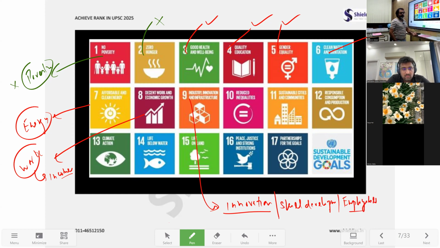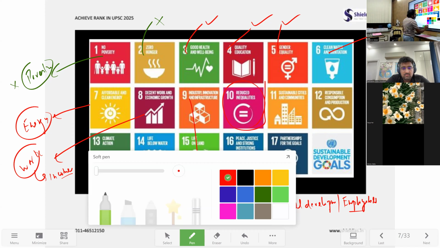So innovations for regularly improving the way of doing things. Innovations require technology and environmental sustainability. But for that, we have to train the people how to use those innovations. Hence, skill development becomes a major thing so that the people remain employable. Now, further, all till 10, which is talking about reduced inequalities. So all these will lead to reduced inequalities.